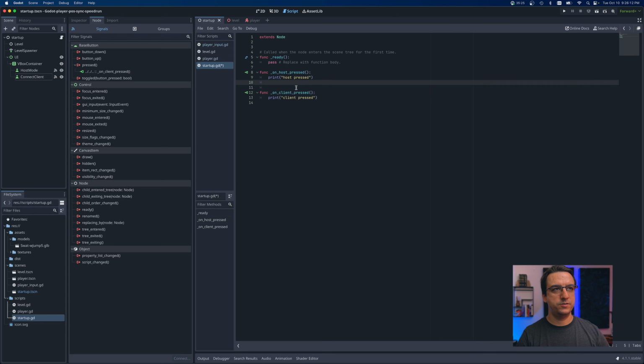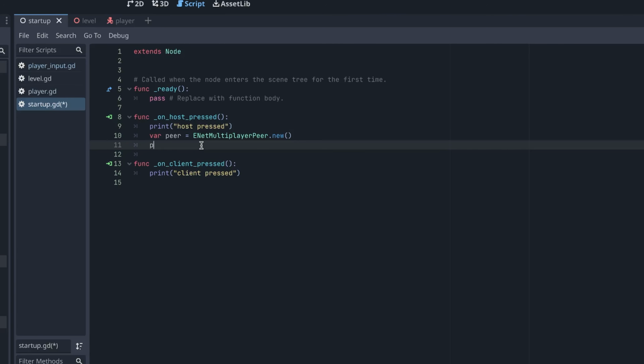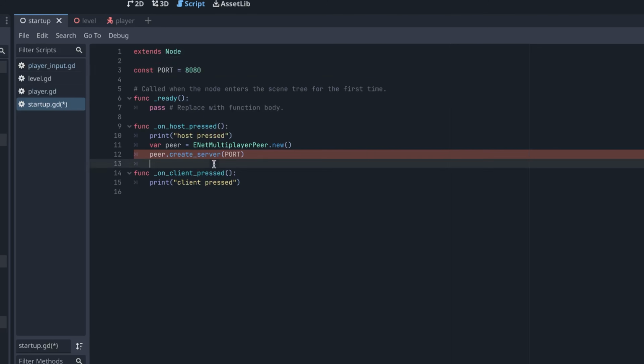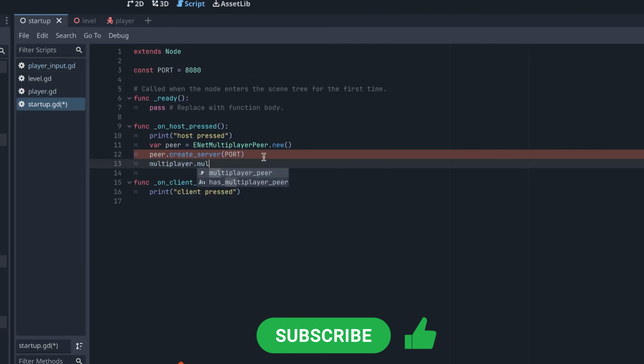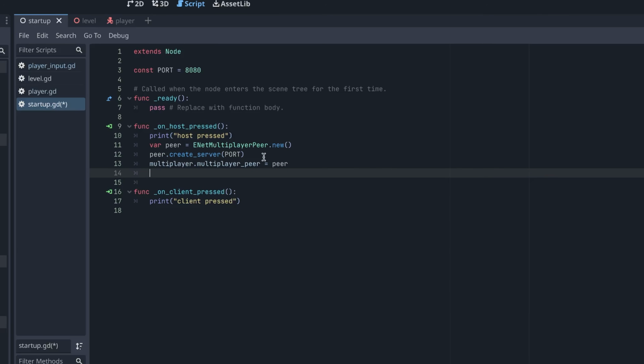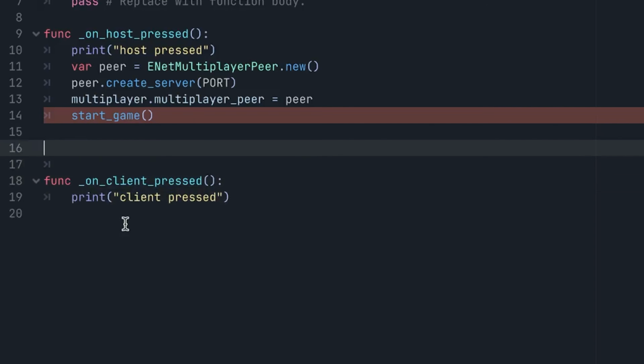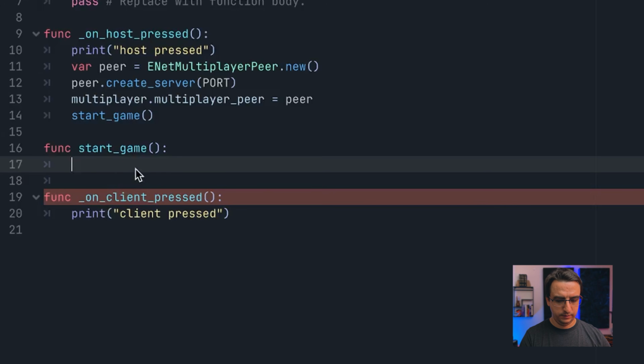All right, so let's go ahead and set up the server. Okay, so we'll call a start game method right here. And let me just create that really quick. And let's take our UI, let's hide that.